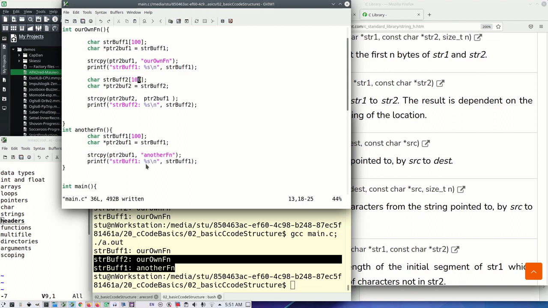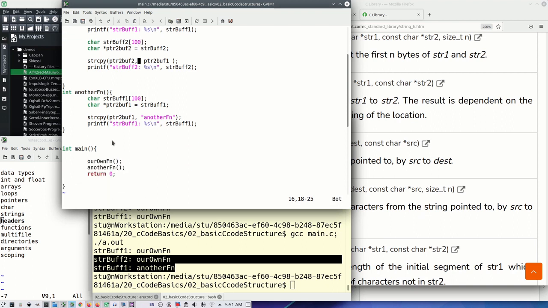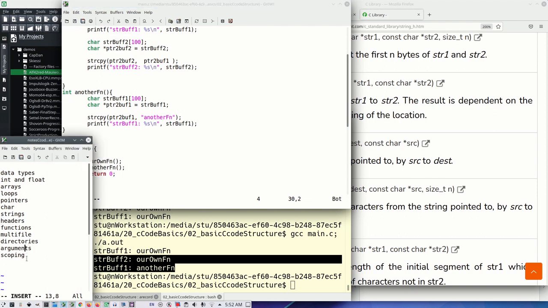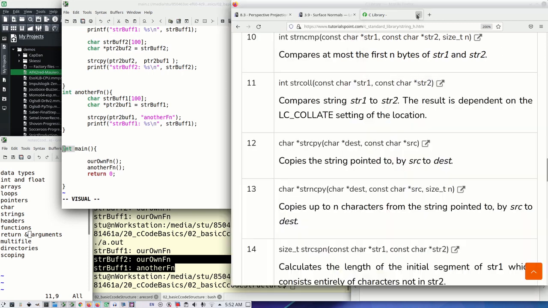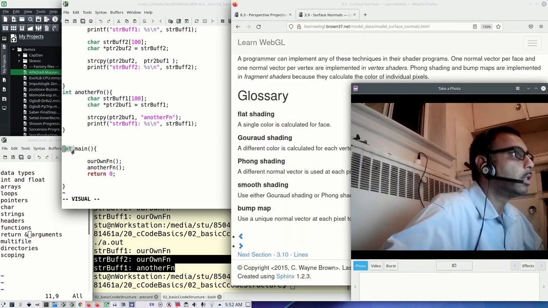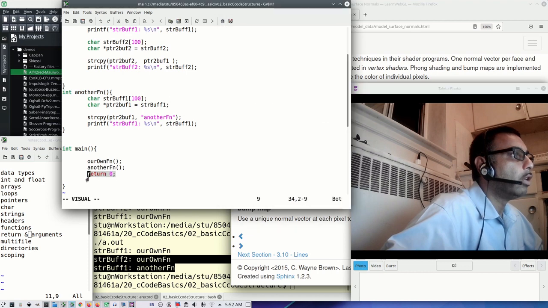Okay, so now that that's done, we can do the return type. See, we have a return 0. 0 is an int, and here we have an int. So in C, I'm going to put arguments. This here should come after functions. So return and arguments, that's that. So we're going to return, then we're going to get to arguments. This one is int here, so the int is going to return. The main is returning an int, and the value is 0.